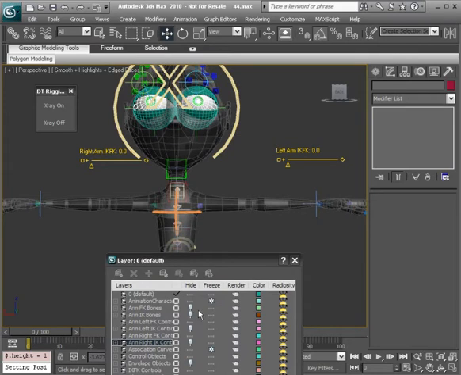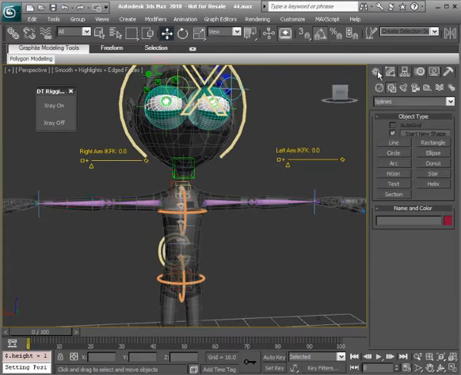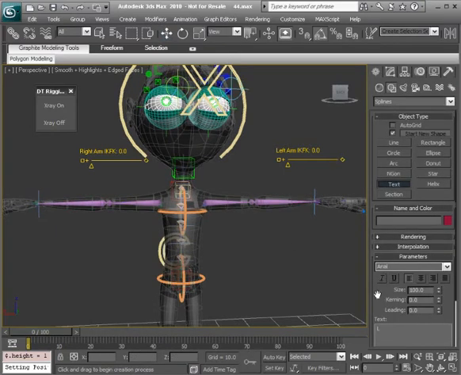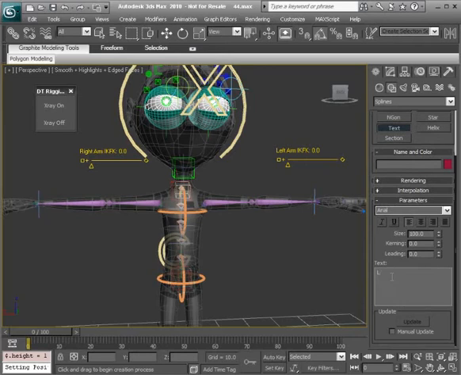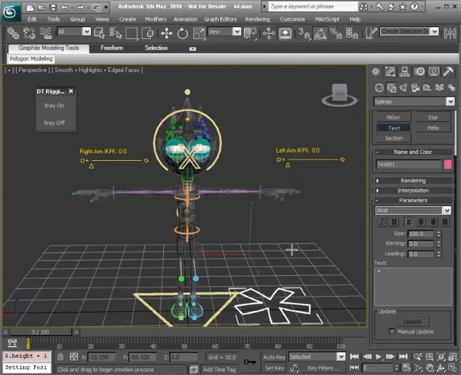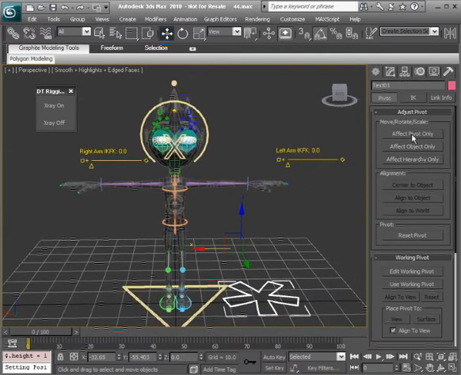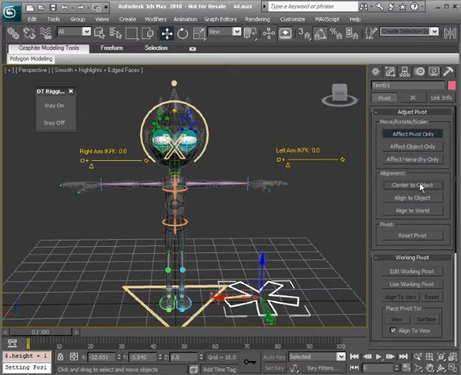I was going to say IK and FK, but that's not true. Alright, let's say from here we go ahead and bring back the FK bones and start by creating our controls. We'll head over to the create panel and we could use the text tool here, and let's say we create an asterisk just to be a little unique. We'll create it because we can. Alright, with that done, head over to the hierarchy panel and we'll center the pivot.